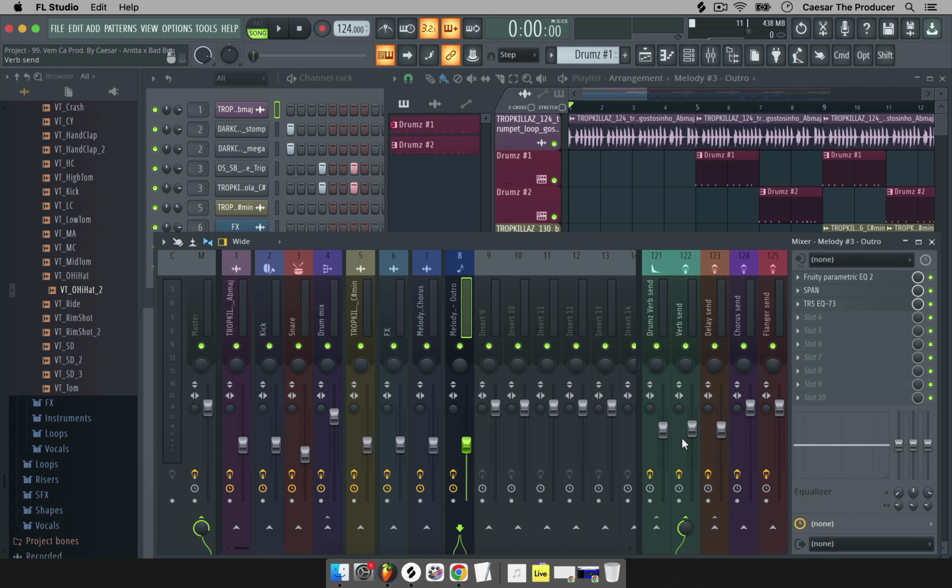So over here the outro, I routed it to the reverb. This one, the effects, I routed to the delay and the reverb over here. So just a couple more. You don't need to use effects everywhere, right? A lot of times you might try a little something and say, you know what, it doesn't work. Don't use it if it doesn't work, depending on what you're looking for. So that is one way to add effects to your project.